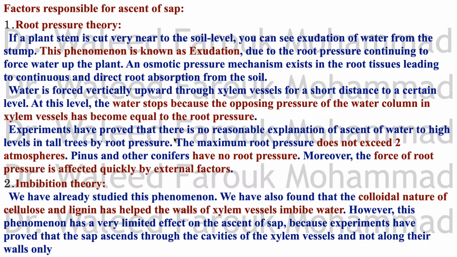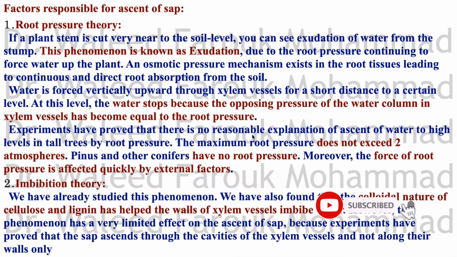First of all, if you cut the stem of the plant and you watch it, you see a solute coming out of it that passes through the roots. This is called exudation. But exudation is explained by the osmotic gradient, or the osmotic difference, between the inside of the root and outside. But it's not enough to push the fluid high up to high altitudes.